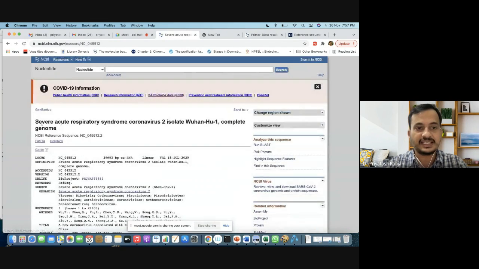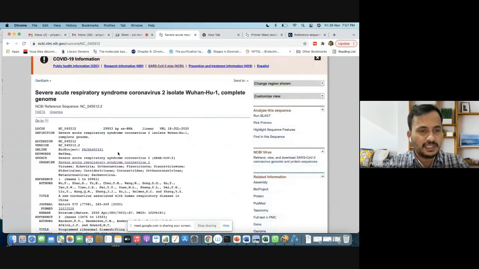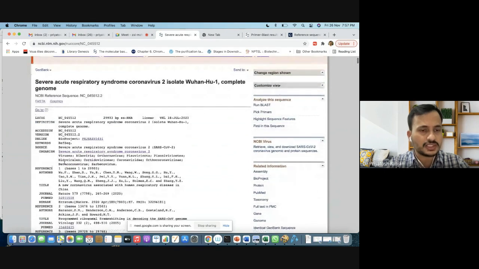As you can see here, it shows the Severe Acute Respiratory Syndrome Coronavirus 2 isolate genomic sequence from Wuhan. You can read all the important information here. It has 29,903 base pair single-stranded RNA, the family name, organism, source, and the authors who first published the sequence of this genome.